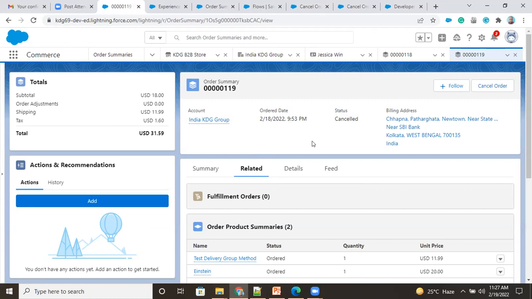So if you want to implement the same feature, include a particular buyer manager or account switcher. Those have the admin privileges. You can configure it. It's fully configurable. You can create one custom LWC component and display the entire value set. And after that, the same way, you can cancel. You can place order or cancel whatever you want.